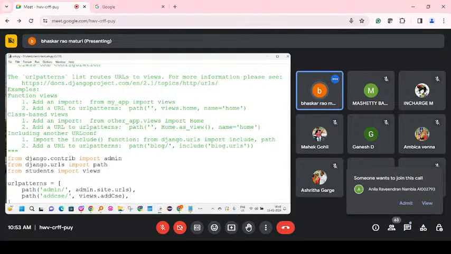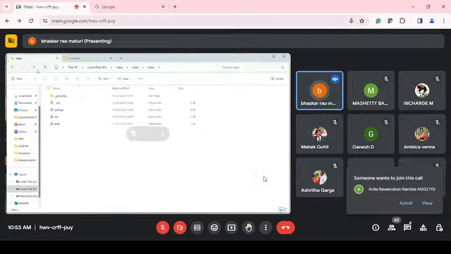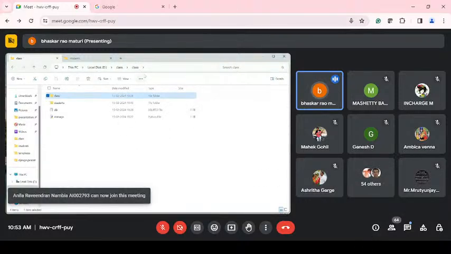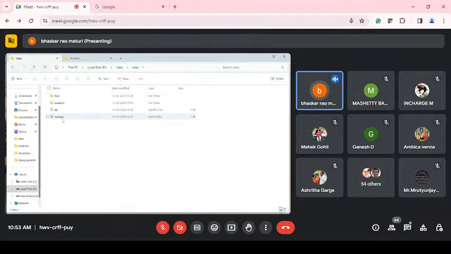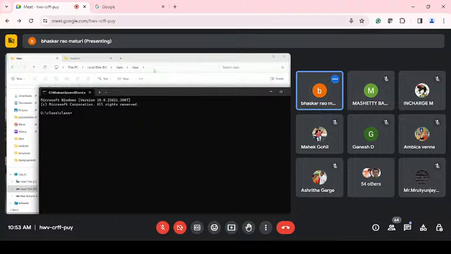Now we have to move on and run the application. Is it taking place properly or not? So now I want to go to the main folder. This is the main folder. I have to enter the manage.py file location. Now I go to the address bar location and take the command line from here. Now run the command. What is the run command here? The run command is python manage.py runserver. This is the command.